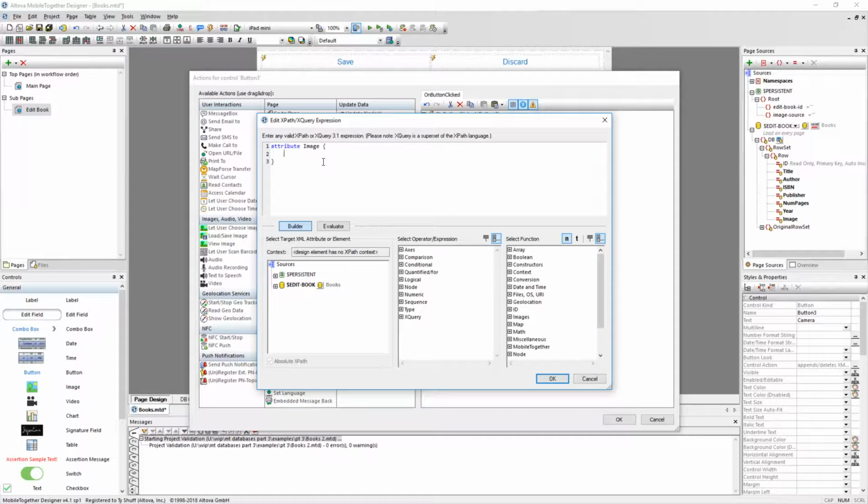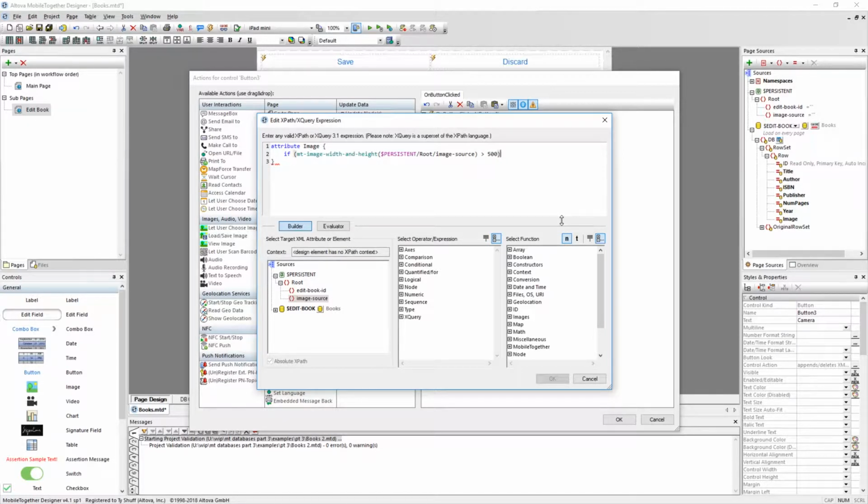Within the if statement, we are going to utilize the mtImageWidthAndHeight function. This function takes a base64 encoded image and returns the width and height. Type the function name, autocomplete it, and then double-click on the image source element. The behavior of this function is unique to xQuery. Using one value, in this case 500, we can compare against both the height and the width returned by the function. The if statement will return true if either of these values exceeds 500.